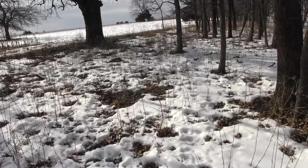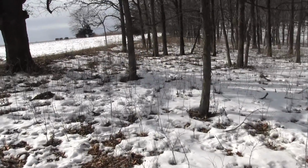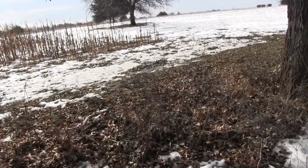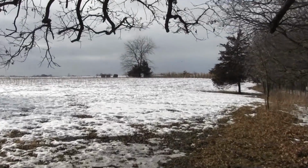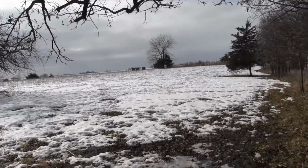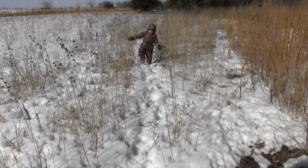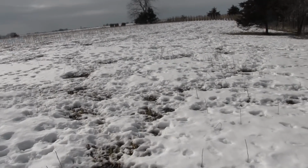Now as we venture up here out of the timber where the beds were, and we were confirmed by the snowpack, you will see the browsing pressure that they continue to do on your fall annuals. And you can look at that field out there and just see how it's tore up. So it was being heavily used as a food source through January, and here it is the 9th of February. Now, me and little Donnie were up here last week, and some of this stuff was here, and I suppose some more of it got made.